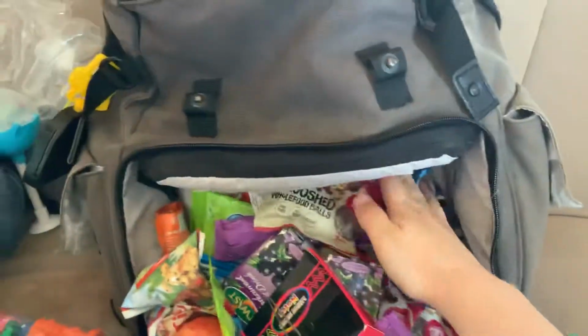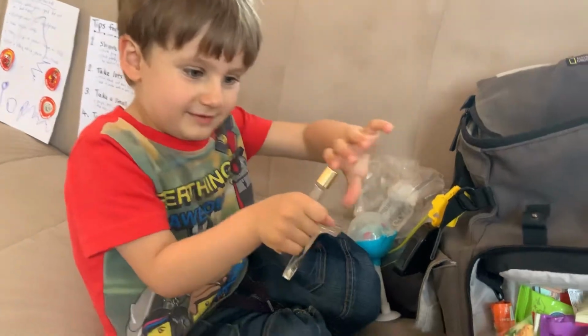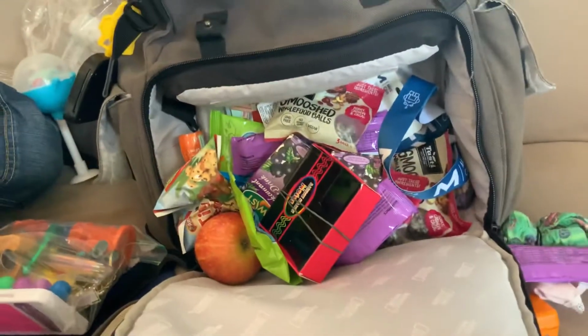I'm just opening the perfume because I opened it. And this one is actually a little tag for him to wear. Look what I'm doing right now, guys. What are you doing right now? Opening the perfume? No, screwing it back on. So lots of snacks. Snacks are great.